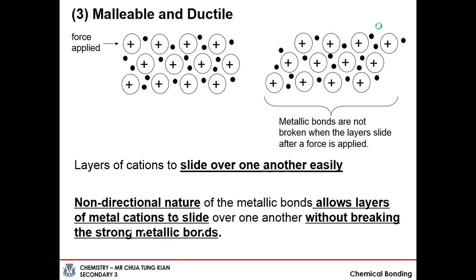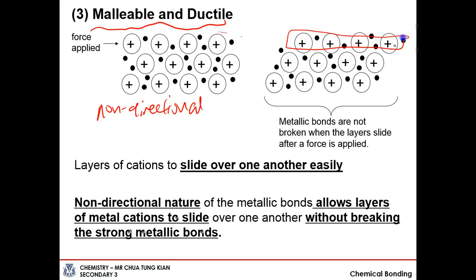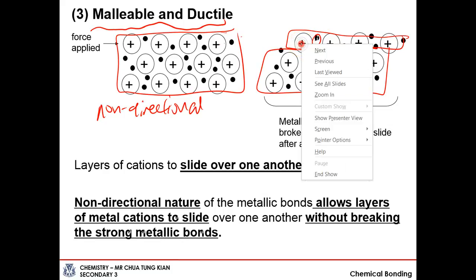They're malleable and ductile. This one is important. This one actually comes about because of the non-directional nature of the metallic bond. So as I mentioned earlier, the cation can attract the electron, and it can attract all around, anywhere. It doesn't need to be in one single line. It can be anywhere, which means that if I were to push one layer, until the layer slides, this electron here can still attract this cation. This cation here can still attract this electron.